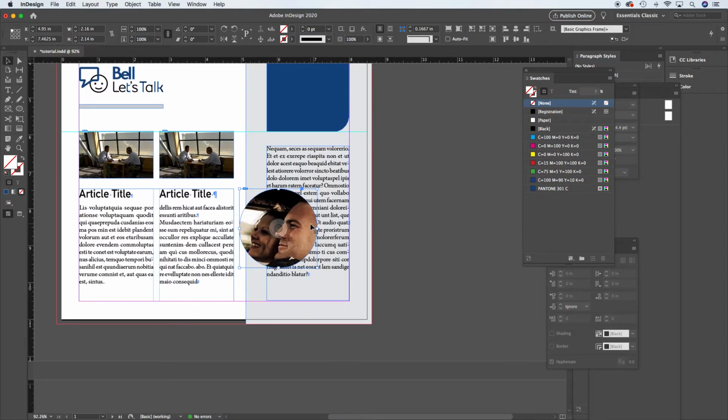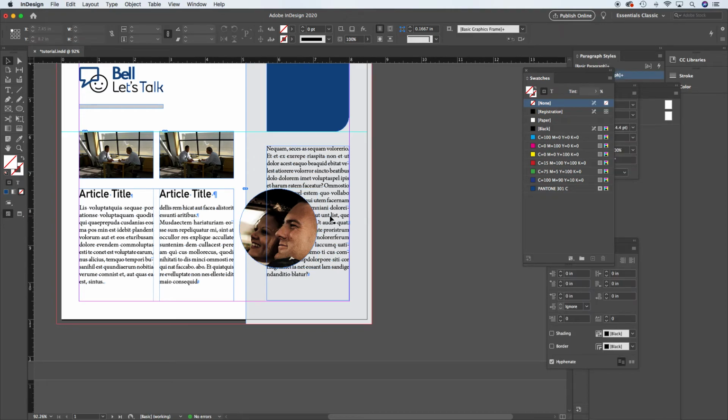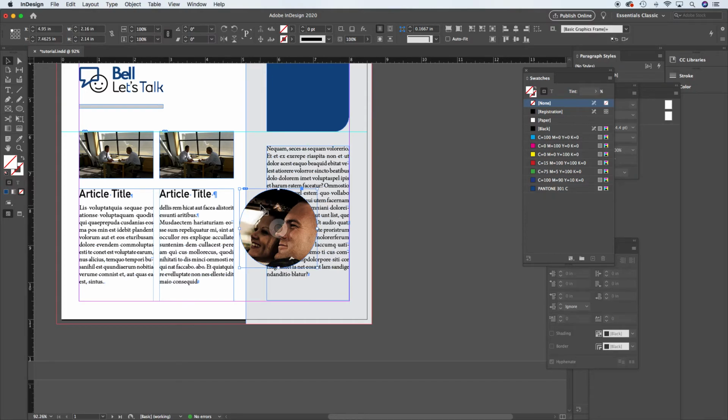So what a type wrap does is whatever object that type wrap is applied to, it will keep the type from touching it. So right now the type is beneath this image. I'm not going to apply the type wrap to the type. I'm applying the type wrap to what I don't want the type to touch, what I want it to flow around.